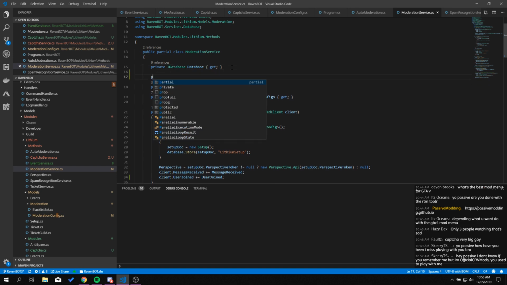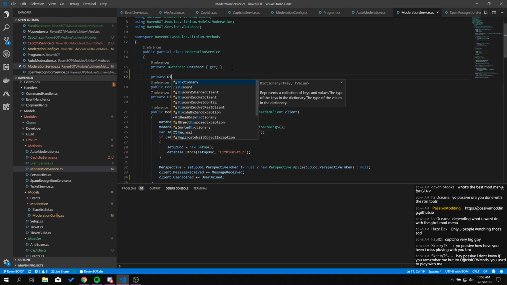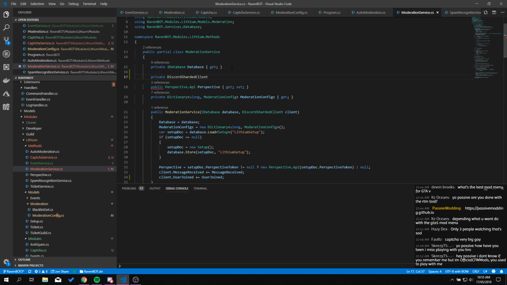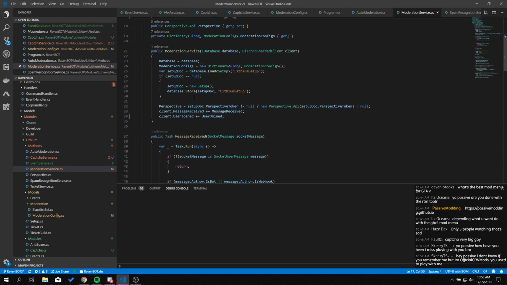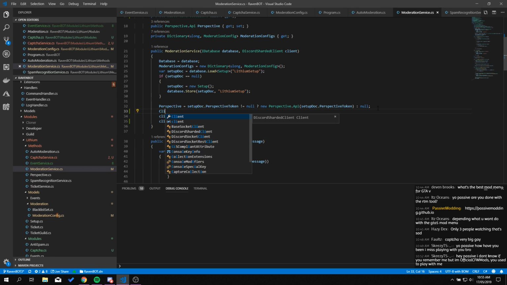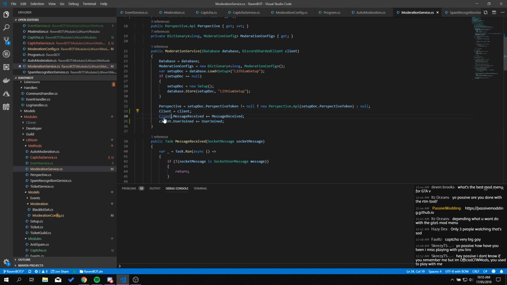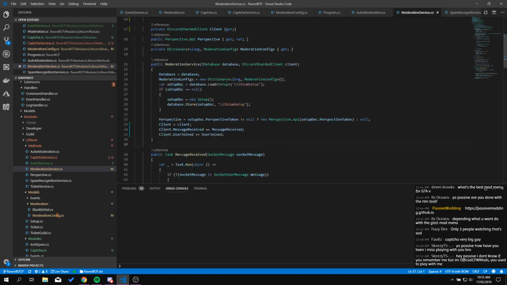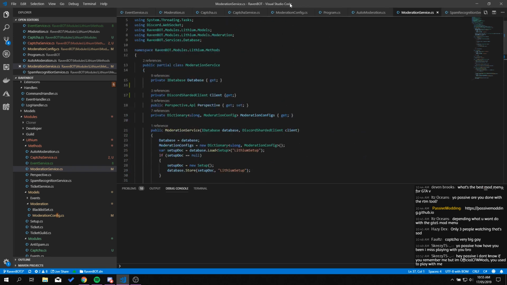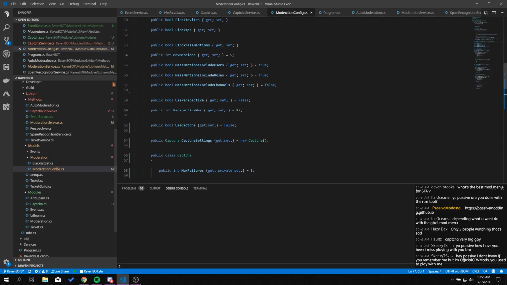So if we go private Discord sharded client, and then we can set the client here. So client equals client, and then we should use the actual main one for this. Not that it really makes a difference, but it's just better.